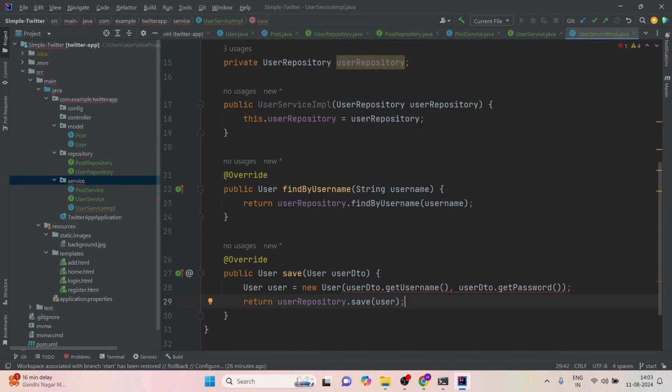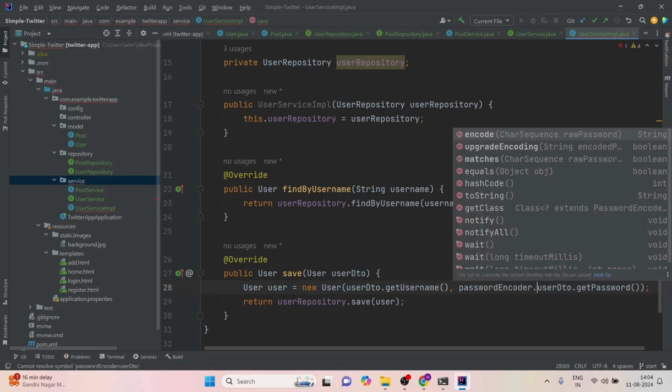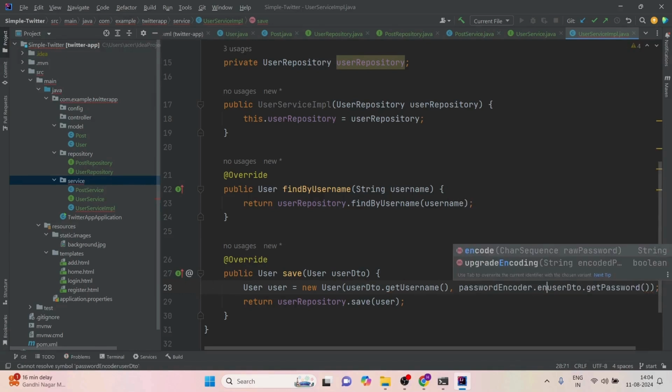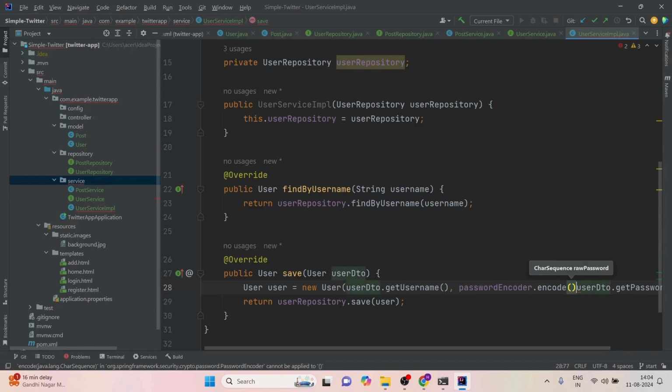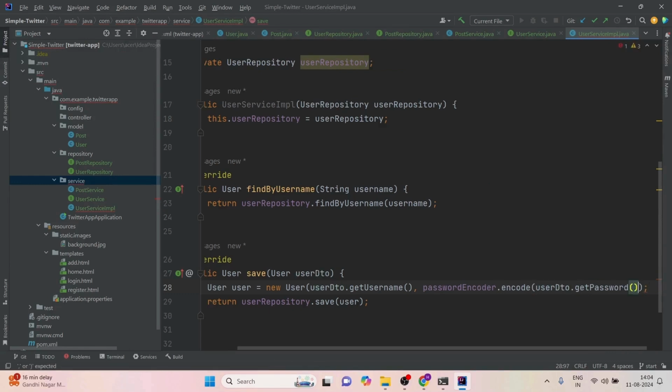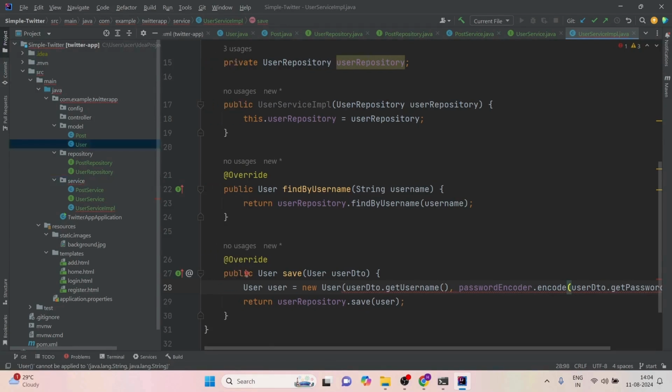Now this is giving us an error here. Let's see that. Expected 0 arguments but found 2. Okay. We also need to pass this password in its encoded form. So we can type in passwordEncoder.encode and then wrap it around this password. Other than that, we'll also need to define the constructor in the User model.